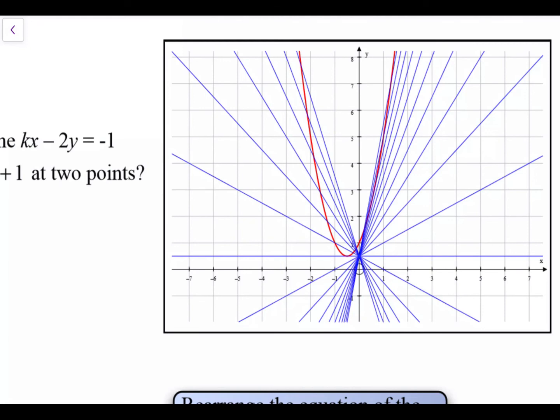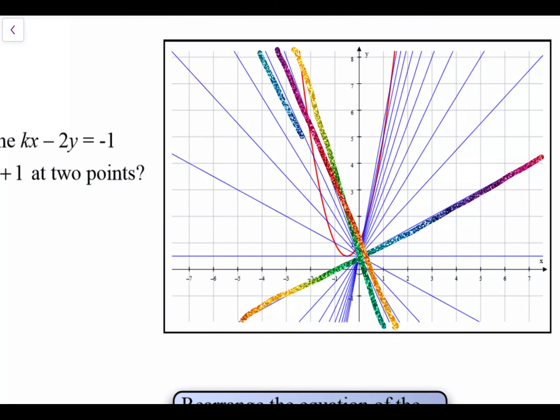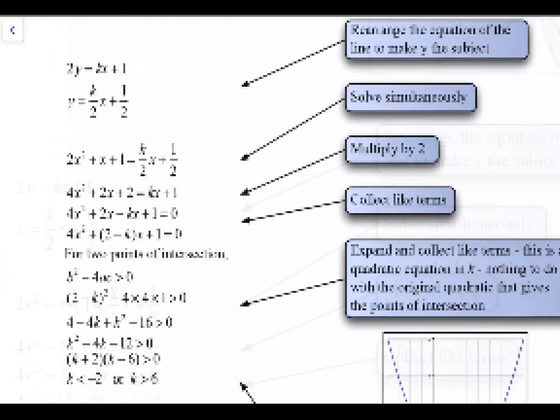So all the different values of k that are going to have us intersecting at 2 points. So I can see there's quite a few there, like this one. Let's draw this one. This one here that intersects at no points on the curve. But you can see all of these values of k intersecting here at 2 points on the curve. So it looks like we're going to have a range of values of k that are going to make this true.